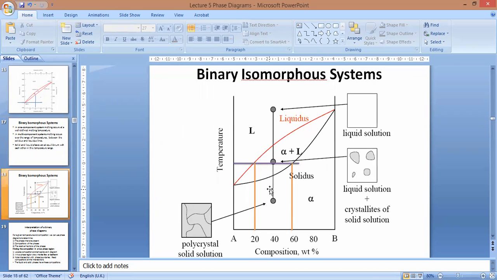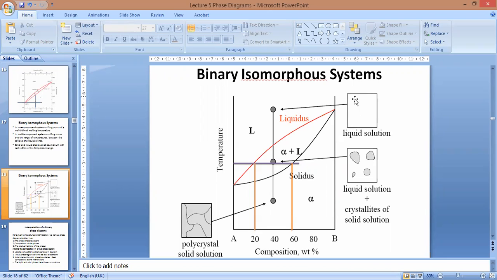So now we look at the microstructures. Let's begin now to slowly understand what to expect with our microstructures. So let's pick this point, for example, here. You see where my cursor is? There's a point here. So this is in the liquid phase. So with the liquid phase, when you get a liquid and put it under the microscope, what are you going to see? You're basically just going to see this.